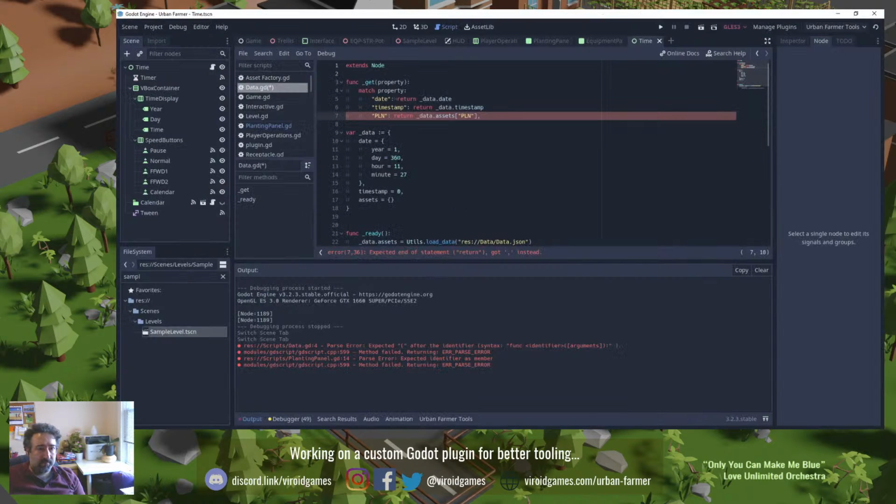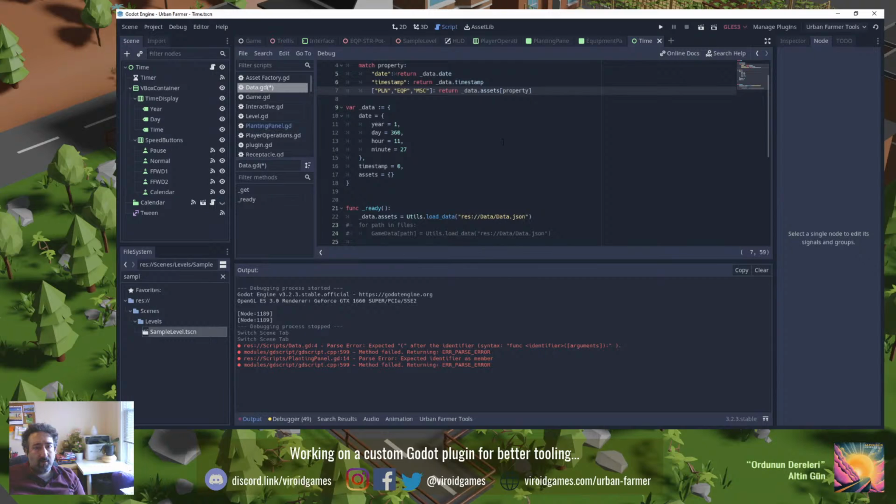So if it's PLN or equipment or in the future miscellaneous, if it's any one of those, it is going to be then those, which is the property itself. Complaining because yes. So that covers three cases.